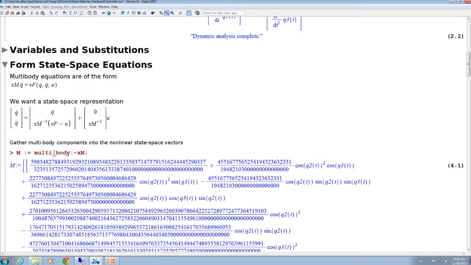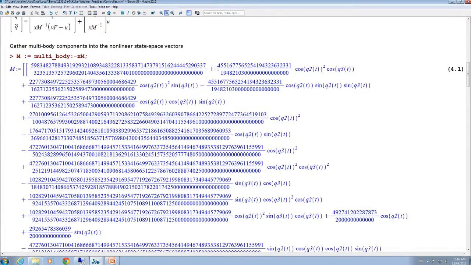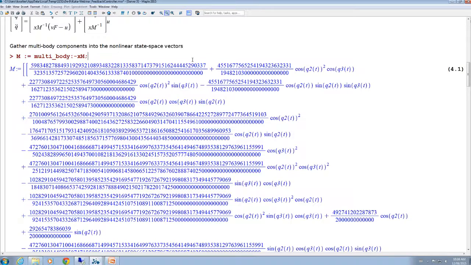And one of the neat things is that you can just take this multi-bodied mass matrix, and it looks horrible and complicated, but when you see these fractions that have large numerators and denominators, the reason for that is that there's an exact representation of the model here.